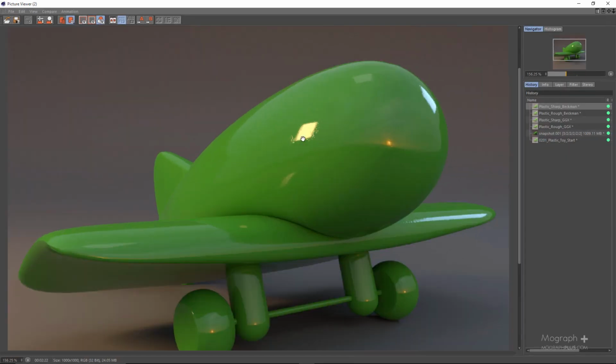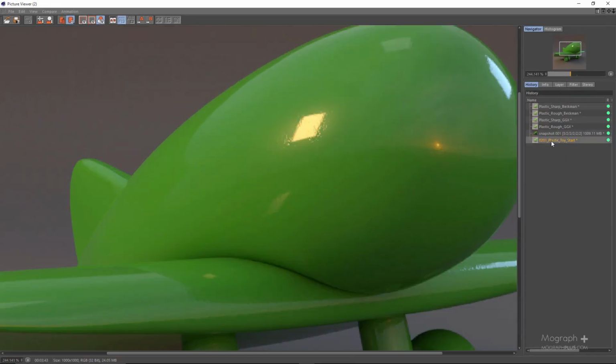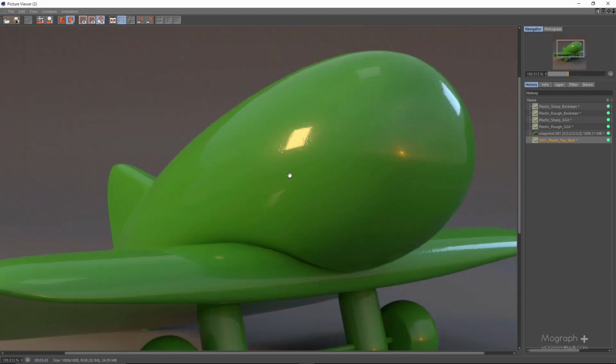So that's about this, guys, and in the next lesson we go and implement these techniques and add a few more techniques to create a more realistic material. But for a toy, I think this is a believable, realistic material. I hope you enjoyed this lesson, and I see you in the next lesson.